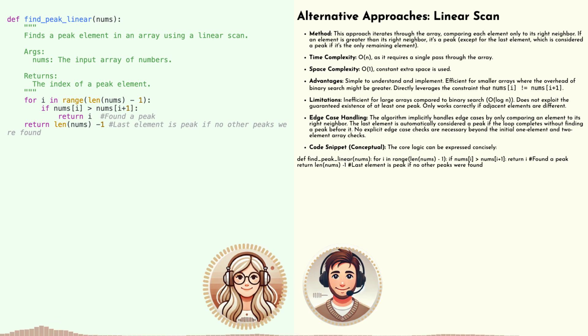Exactly. So in a linear scan, we can potentially find a peak much faster than if we were comparing each element to both of its neighbors every time. That's a neat trick. So even though it's still a linear approach in essence, we're taking advantage of the problem's constraints to make it more efficient. Precisely. And in some cases, especially if the array is relatively small, this linear scan approach might even be faster than binary search because it has less overhead.